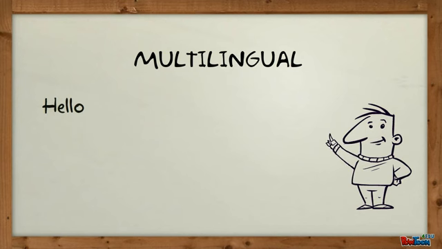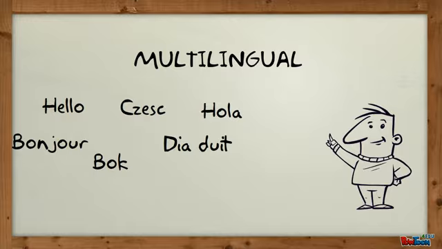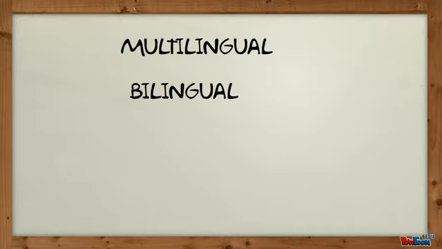Multilingual means speaking many languages. And by the way, taking a few foreign language classes does not make you multilingual. You need to be fluent or close to it before you can consider yourself bilingual or multilingual if it's more languages. And look at each of these words. They all end in al. What part of speech does that usually point to?